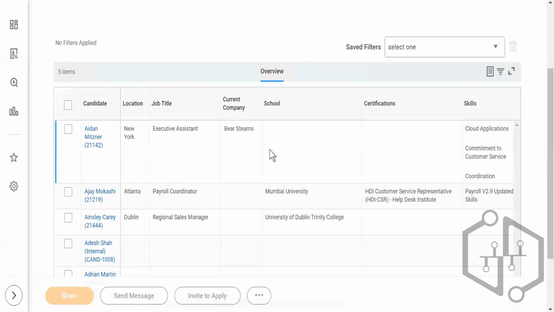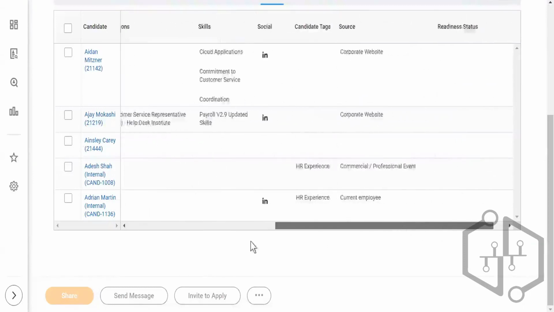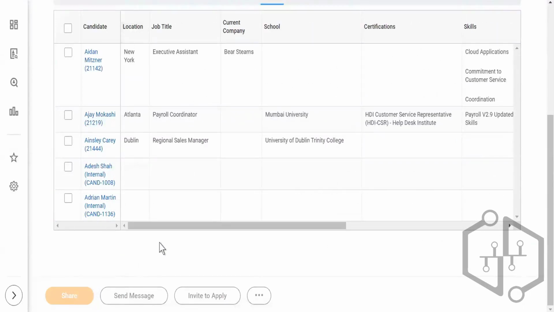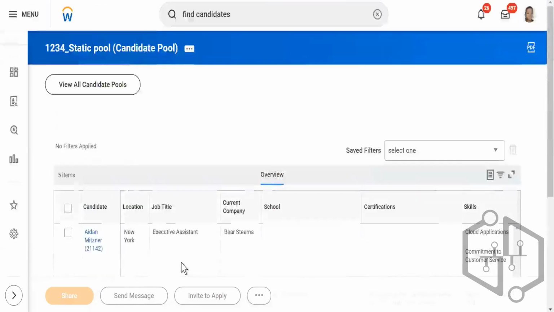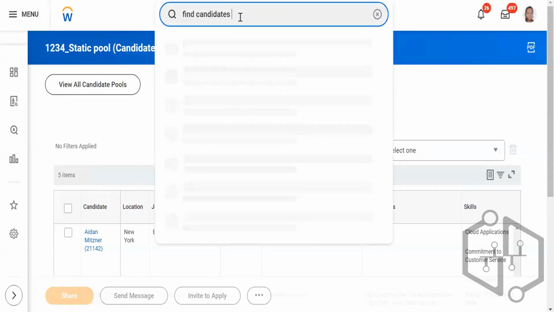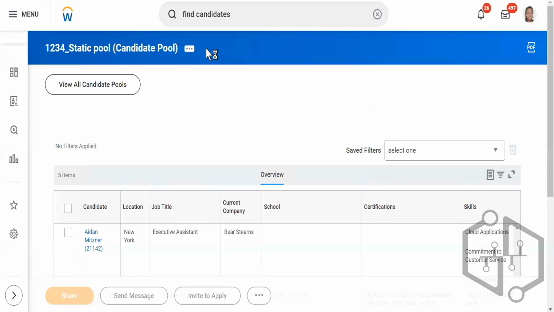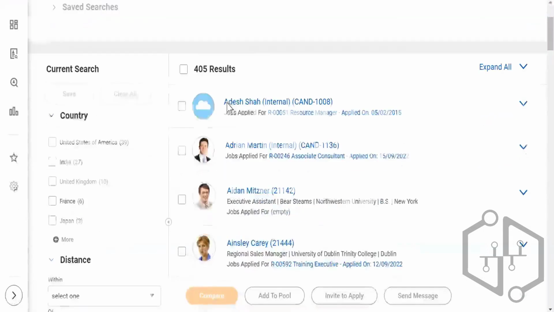What is the location, what is the job title, what certification they have, all this data will be there. We can compare and add to whichever pool we want those candidates.